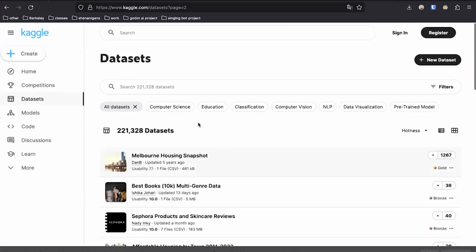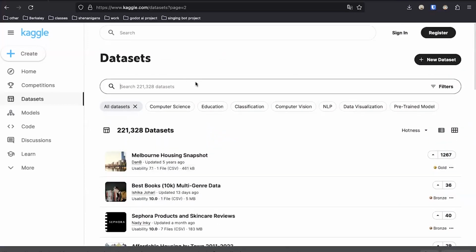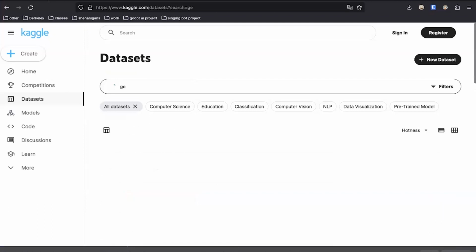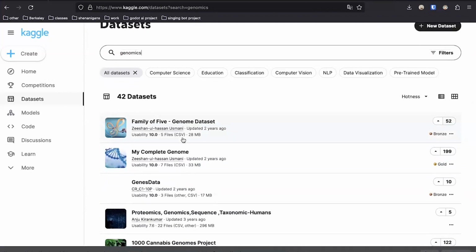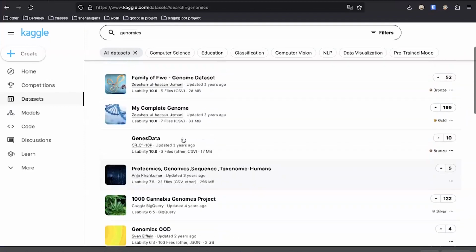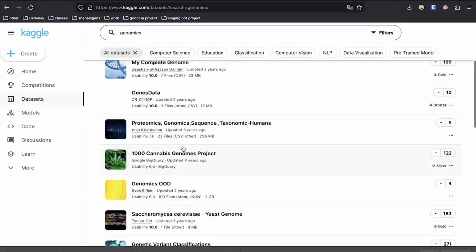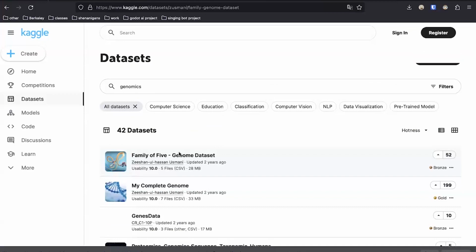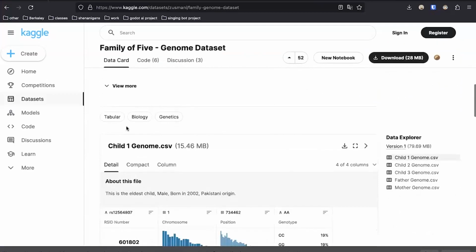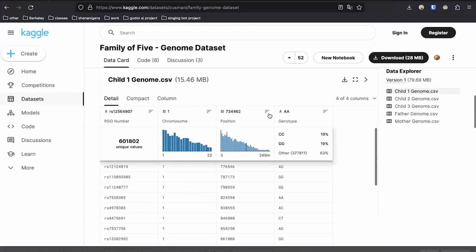I remember there are people who did respond that they are doing research in genomics, so we could try practicing with that. Although I personally am not knowledgeable about genomics, so I might not know too much about how to analyze this.